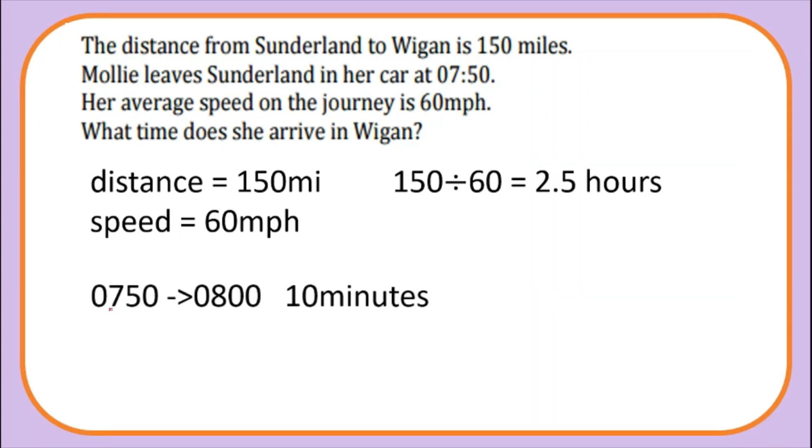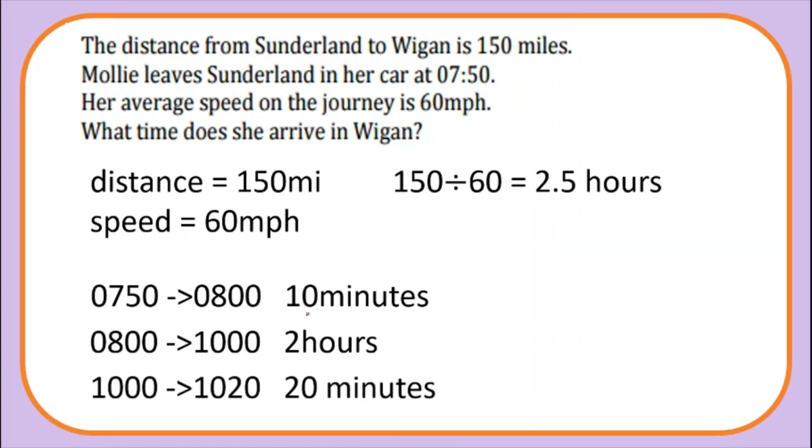She starts at 7:50. Okay, now I move forward 10 minutes to begin with, first of all, just to get me to the nice 8 o'clock mark. So I'm on the hour, it makes the math a little simpler. So I'm going to use 10 minutes to do that. Then I'm going to use my 2 hours to get me to 10 o'clock. And if I've used 2 hours and 10 minutes, and I had 2 hours and 30, I've got another 20 minutes travel.